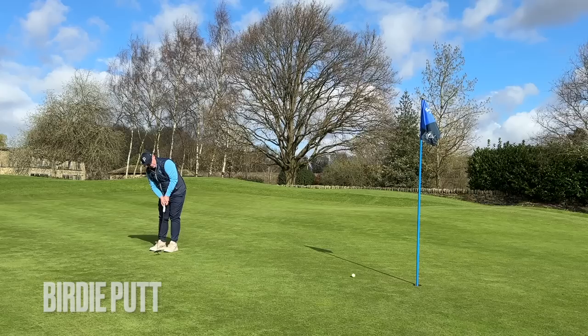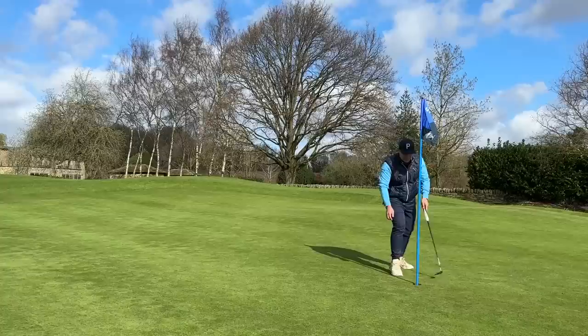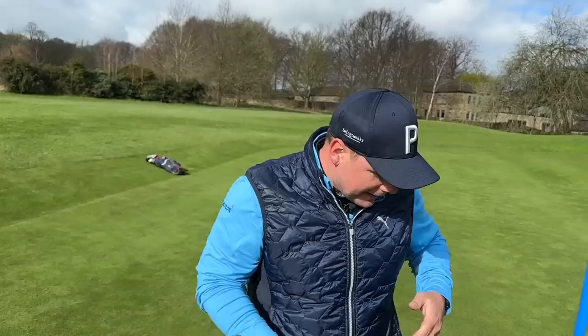I'll give you that for a half, my friend. Whenever I hit these drivers and get into a position like this, the worst you're going to make from there is a par unless you duff it. A good golfer never plays two bad ones in a row. Two good opening pars — can't see you when you turn sideways!